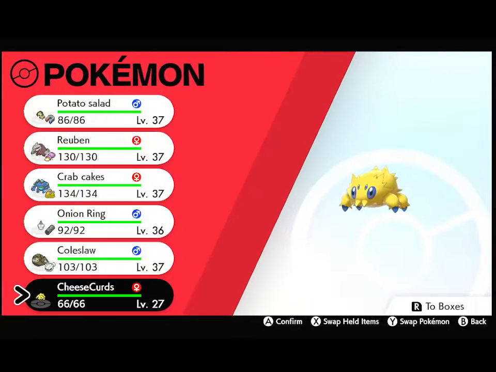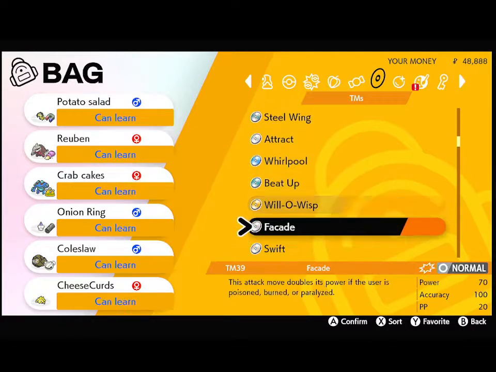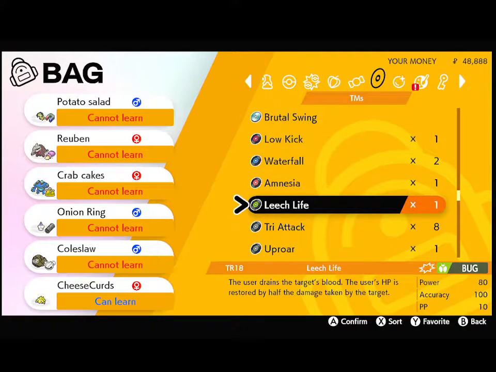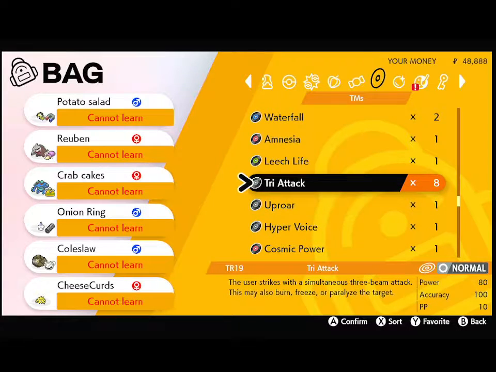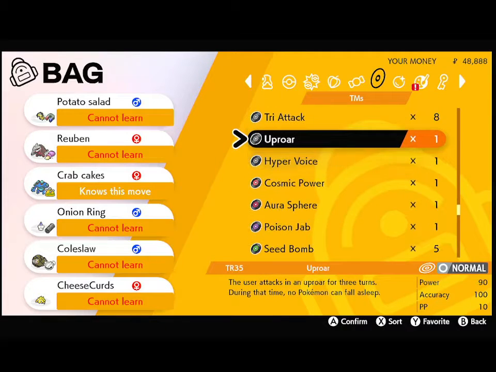Do I have any Bug moves that I can teach him? Let's go with this and just check for Bug. That's all we're checking for is Bug. Leech Life. Cheese Curds can learn Leech Life. Shoot. Do I really want Cheese Curds to learn Leech Life? I mean, that would be STAB. Anything other than Leech Life. X-Scissor. I'd much rather him learn Leech Life, I think.